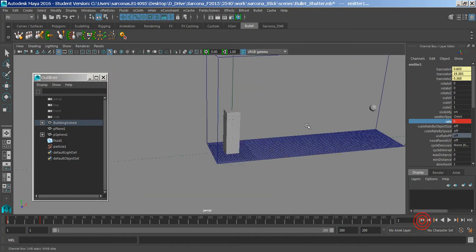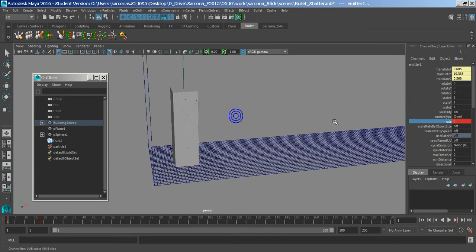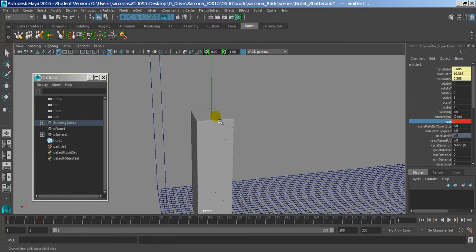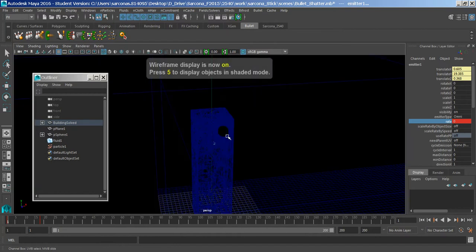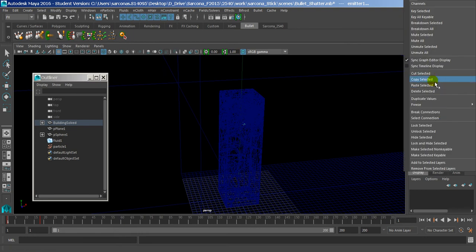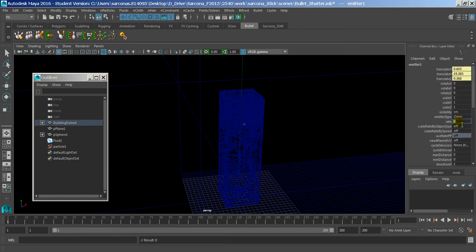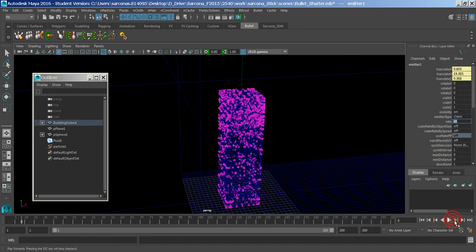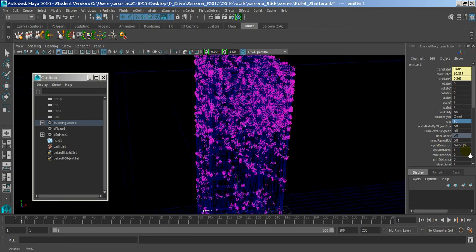Okay, so what I need to do is tell these particles that I only want them to emit when they're moving. Okay, and that's actually an option we can set. So I'm just going to set this rate, just delete the keyframes on there and set it back to, let's say, 10 for now. Now if I hit play, you'll see that there's particles being emitted from everywhere.